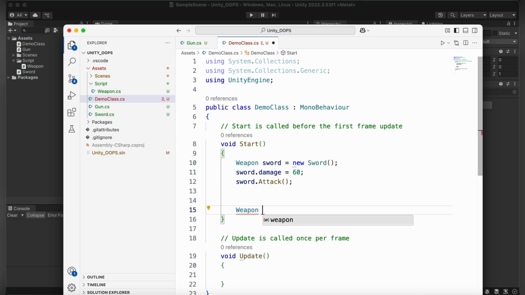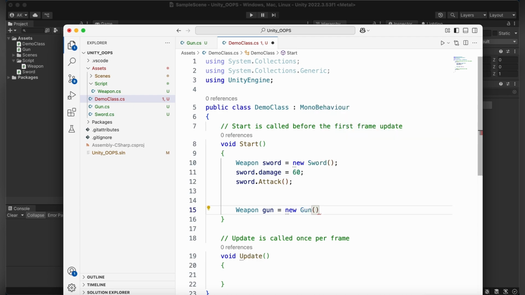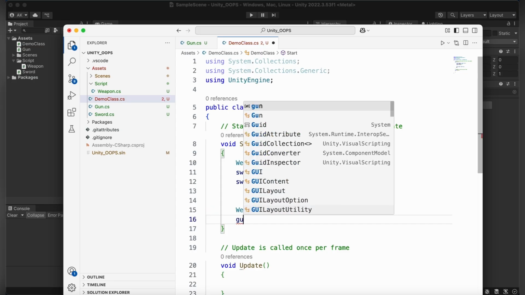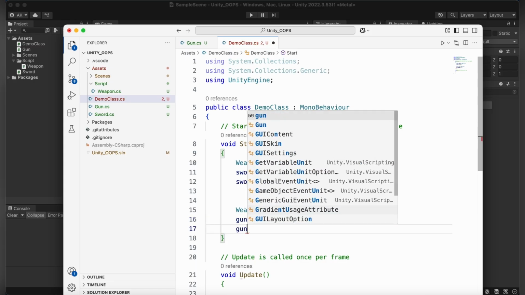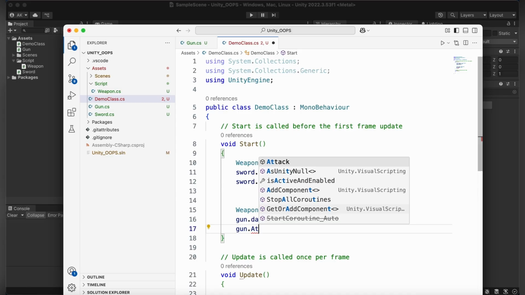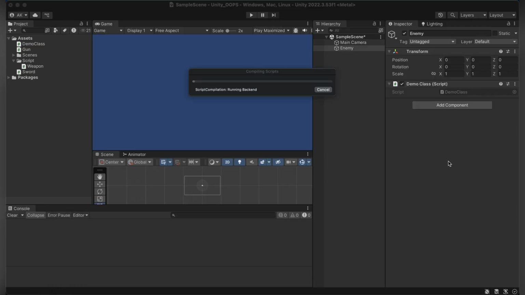Same thing we'll do here: Weapon gun, new Gun, save. Gun dot damage equal to 110, and gun dot attack, save. So let it compile.